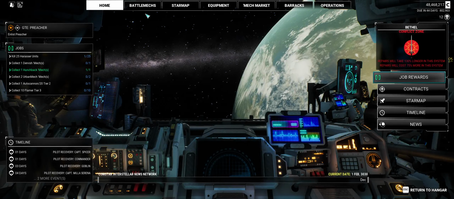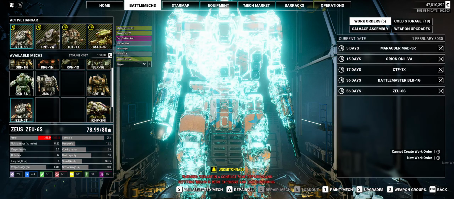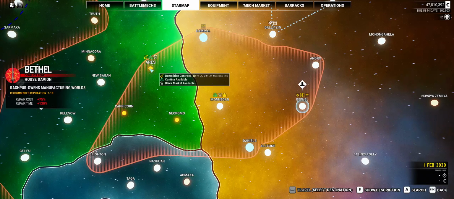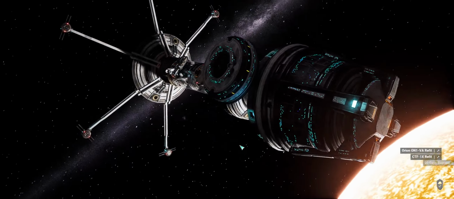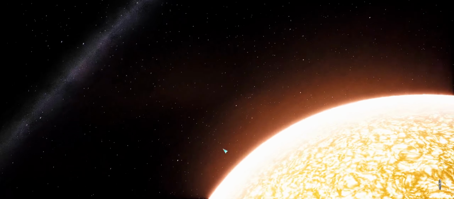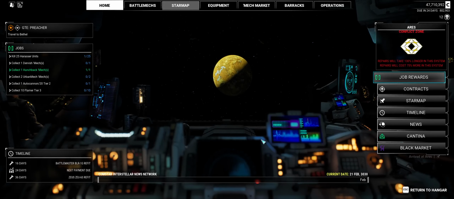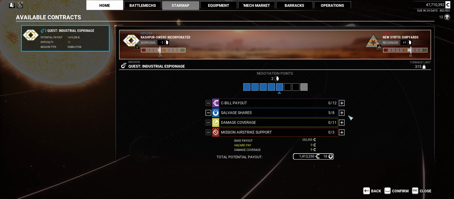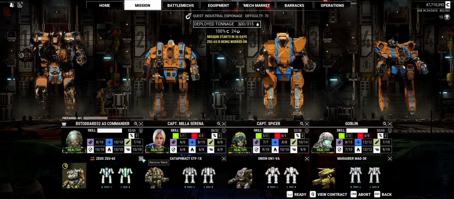Okay, we're not going to do those right now. We are going to check and repair. This one with the pulse lasers, that's an impressive mech, I have to say. Okay, now we got a demolition contract over here to do. All salvage, 24 again. Yeah, this one takes a little more time to repair, which is fine.